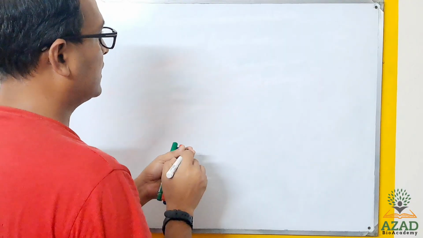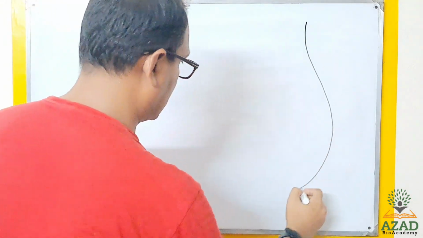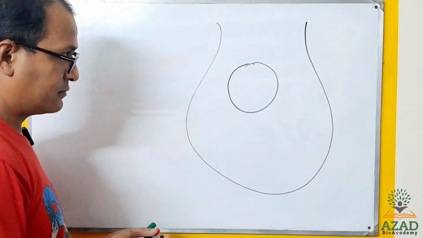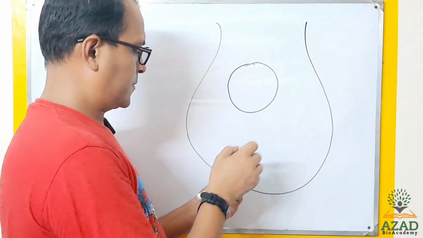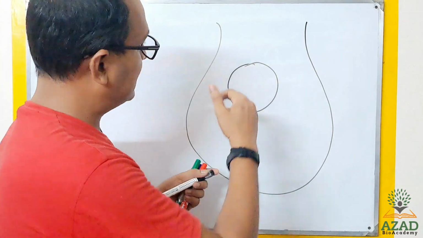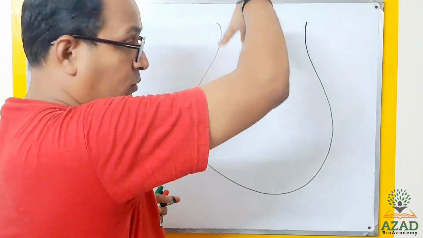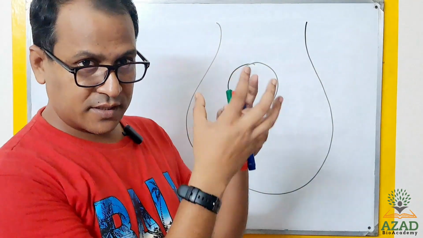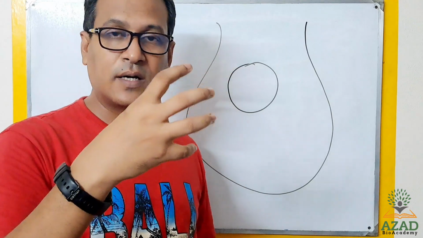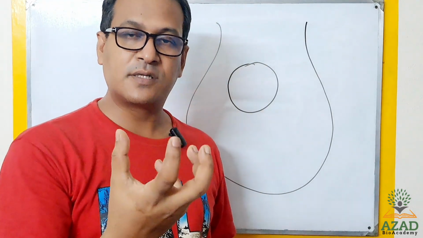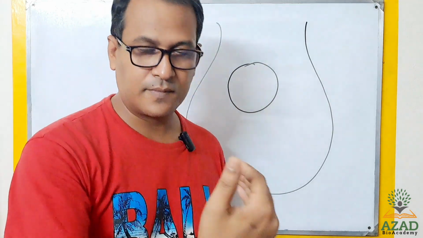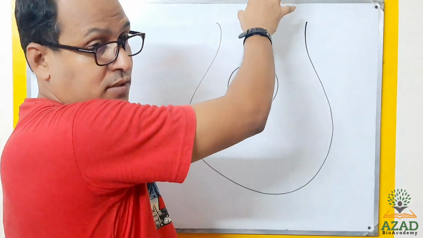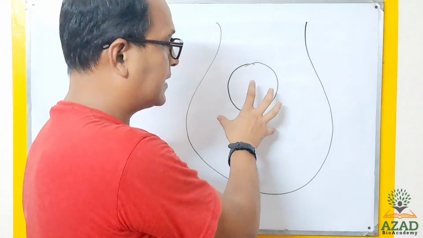Firstly, think of a vesicle. This is your nerve terminal, and this is your synaptic vesicle. The vesicle is protein in nature, and it comes from the soma. It is synthesized within the soma, because all the protein manufacturing machinery is there: ribosomes, endoplasmic reticulum, Golgi bodies. So the vesicle is produced there and travels down into the terminal, where the neurotransmitter will be loaded.